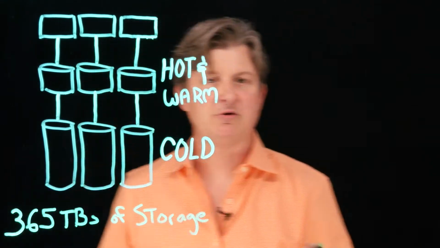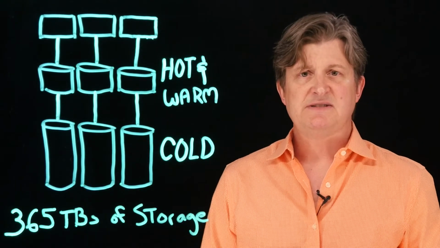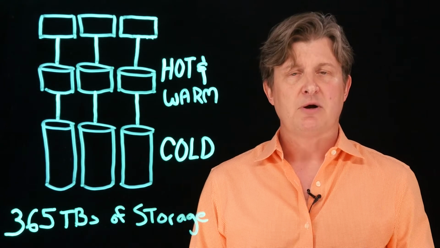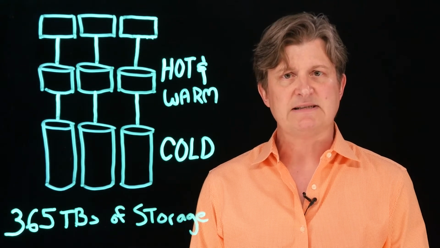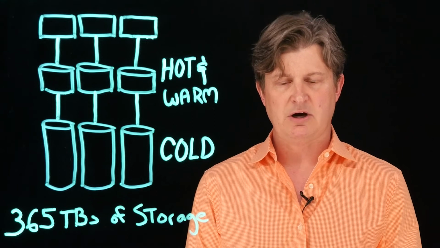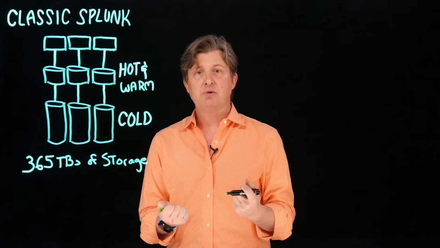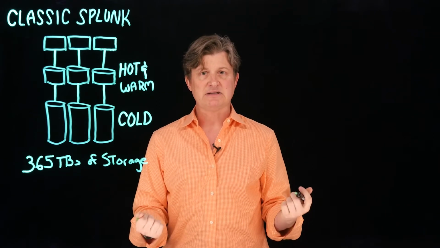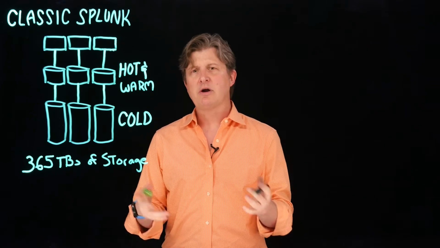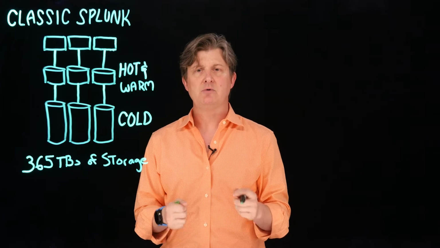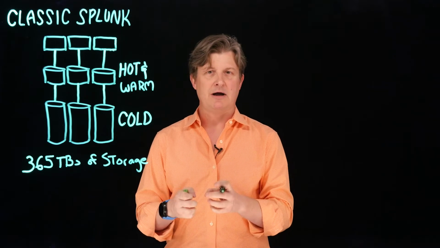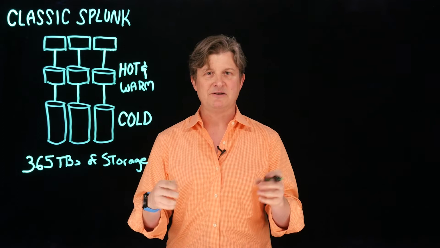And the math behind that's pretty simple. We're ingesting a terabyte of data a day. Splunk processes that data and compresses it, so that reduces the terabyte to about 500 gigabytes, or about half of its capacity. And then Splunk, by default, will make replicas of that data. We're working off of the minimum number of replicas here being 2, so 1 terabyte compresses down to half a terabyte, makes 2 copies, and we're back to a terabyte.